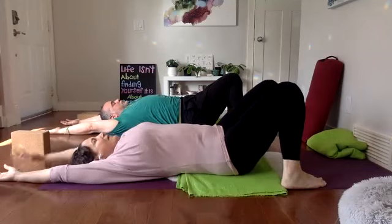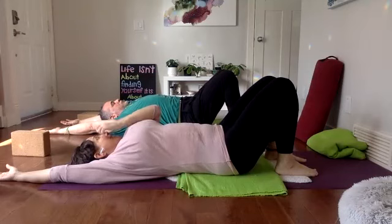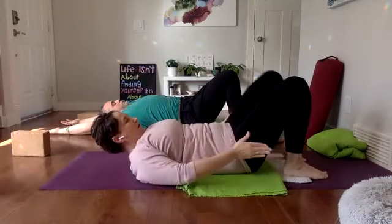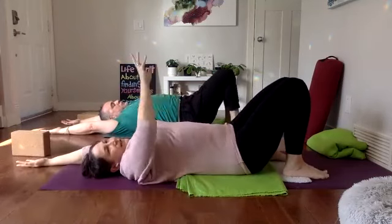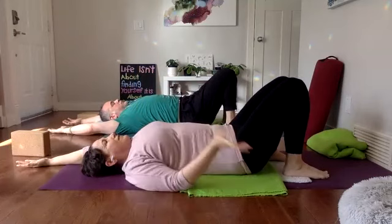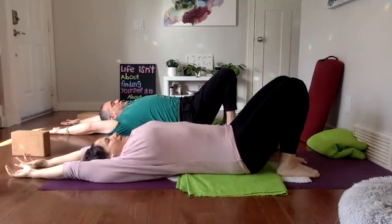Okay, separate your knees, heel toe your feet to hip distance apart. And we're gonna lift the hips, move into a little Setubandha. I'm just bringing my body and my heels a little closer together. If the act of lifting is not in your wheelhouse today, then you have your blocks handy. You just put a block under your sacrum and you can just hang out there. But you still get the lift.